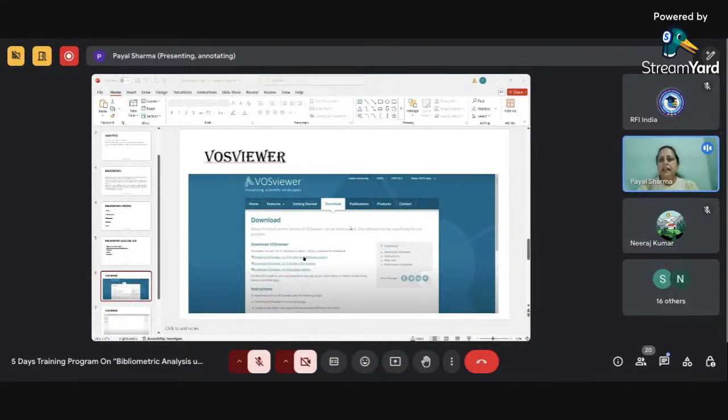When it opens, it will give you the same picture which I showed you in the screenshot.